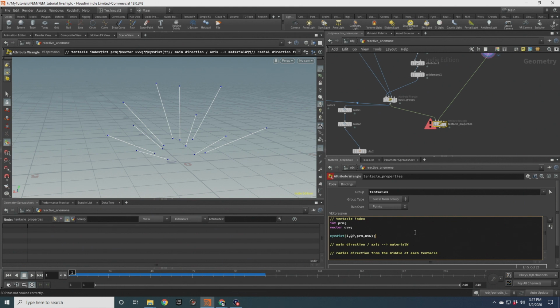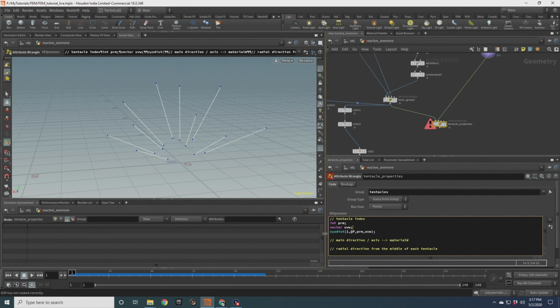And these values, PRM and UVW I'm passing in here, these are actually being treated as addresses. And what that means is that I'm not taking a return value out front. I could, it would be distance equals that. I actually don't care about the distance itself. What I care about is where it hit this primitive. And so what these values do is they'll actually be returned with new values. So I didn't initialize anything here, but XYZ dist will put information on these values, and it'll tell me what primitive it hit, and it'll tell me the primitive UV, where it hit it. And so those are the pieces of information I want.